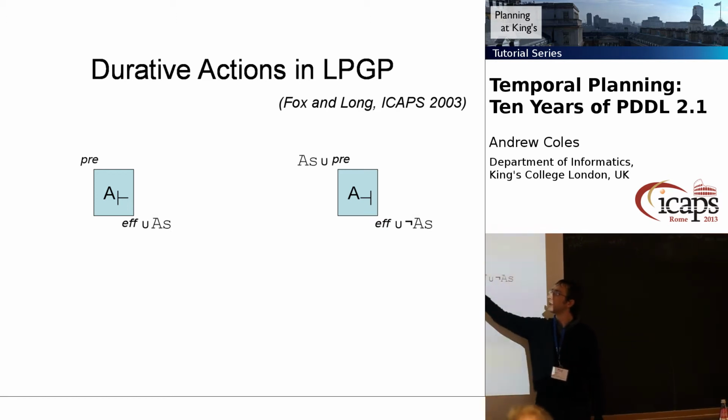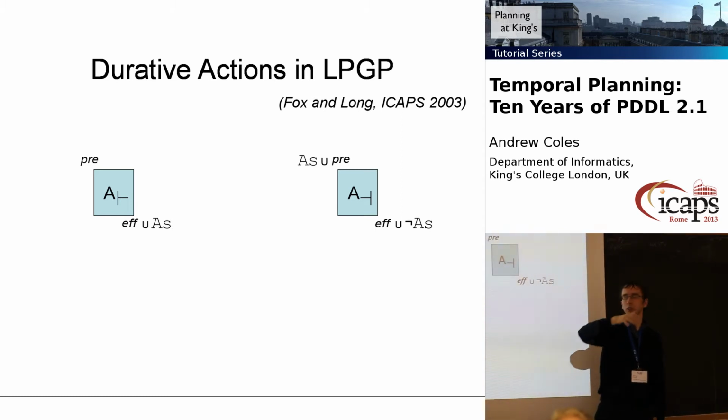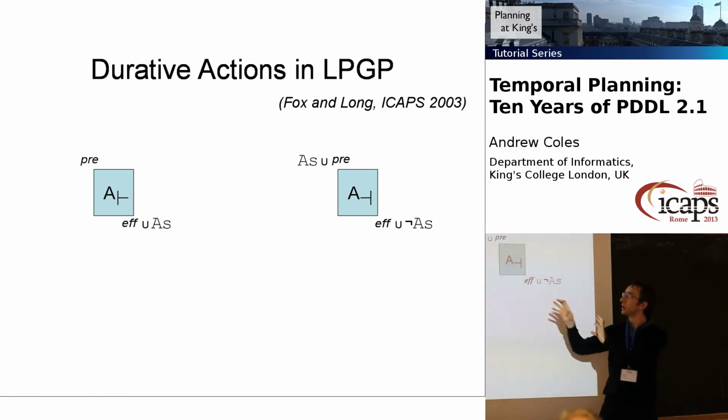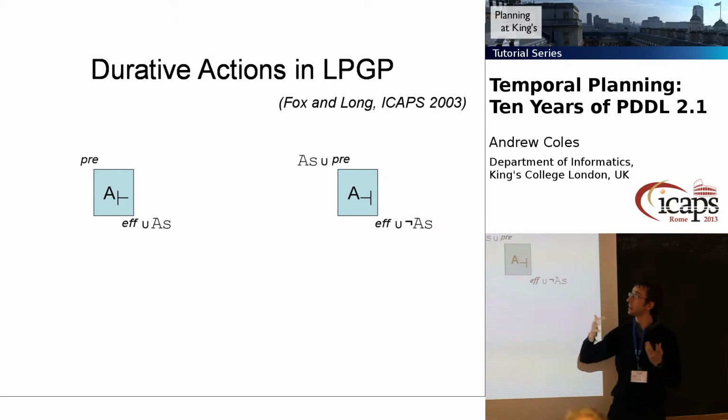So by doing this, we didn't have that fact. You'd be able to apply the end of the action without having already started it. So you can put that in and you can preserve this link between you need to start an action before you can end it, and when you end it, you delete this fact to say it's no longer executing.